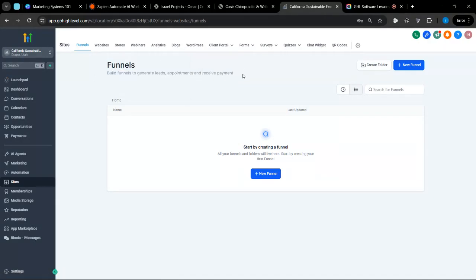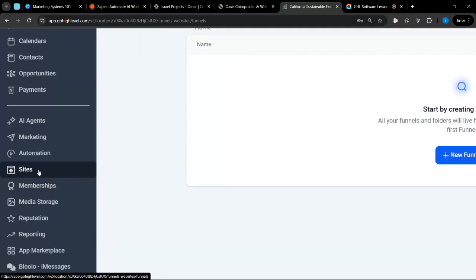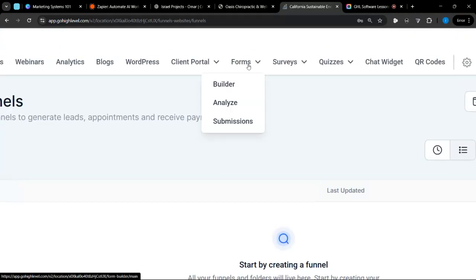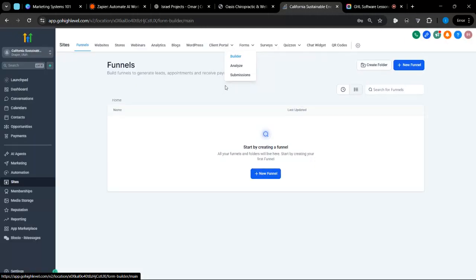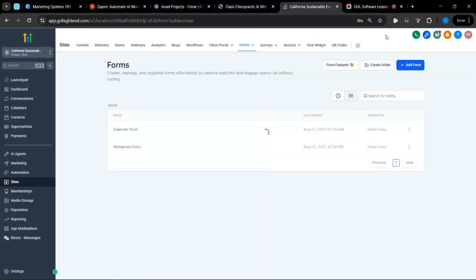They can be created on software like GoHighLevel, and this is how you go ahead to create a form in GoHighLevel. Once again, number one, go to sites, navigate to forms here. Once you come here, you see the dropdown, choose builder. So forms builder, and this is where you can come and build forms. Now, some forms are already on this account because this is a live account. Some forms are already on the account, but if you want to create new forms, what can you do?